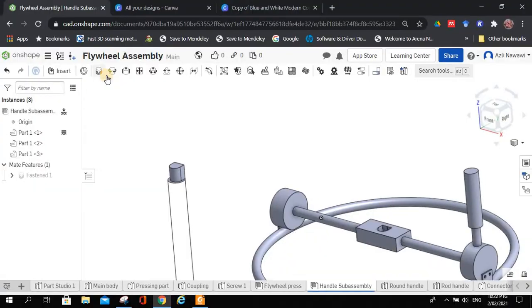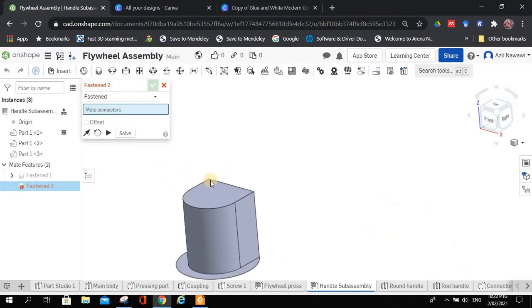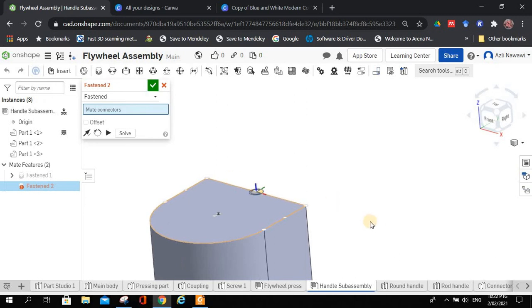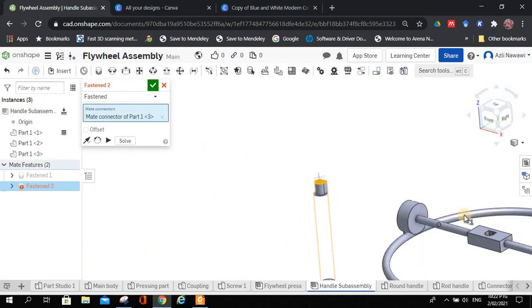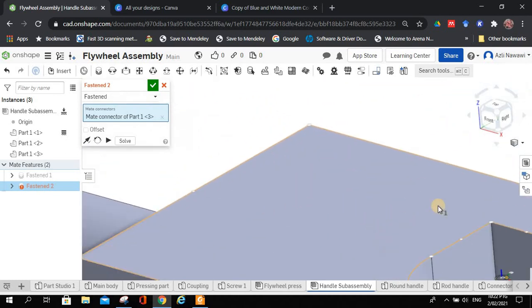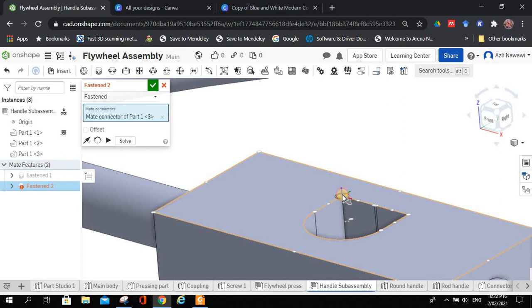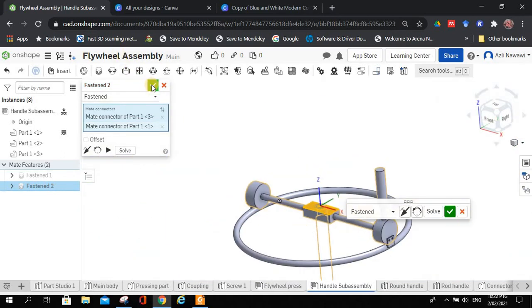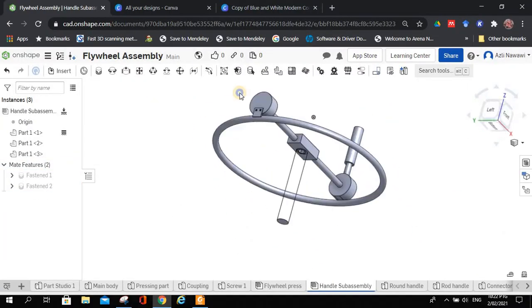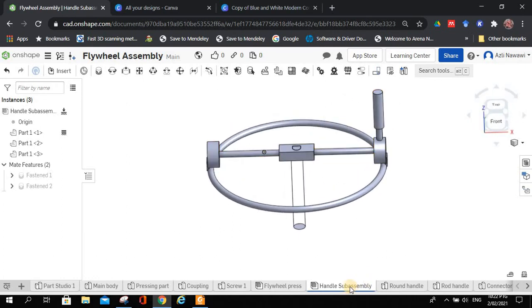fasten mate here. Okay, so click on the fasten mate. Okay, and we're gonna use this point here. Okay, this point, and the point will touch this point here, right here. Okay, pop over there, voila, see. And then we click on the green tick. Okay, so finish. See, only a couple of seconds, and then handle sub assembly.